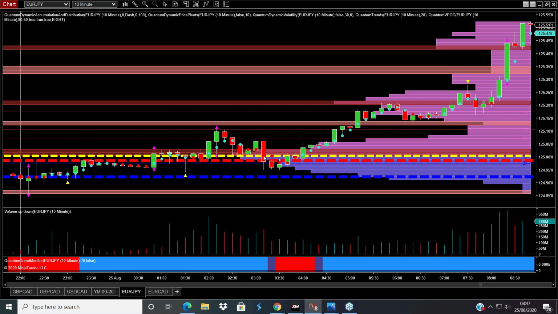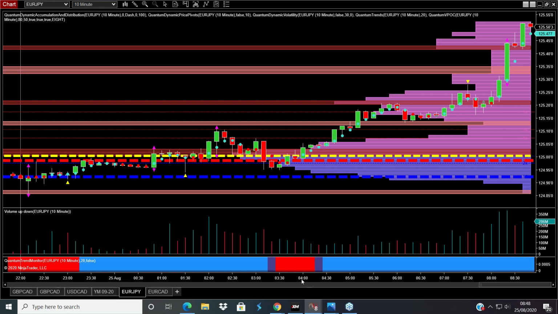In fact, it looks as though it is going to break to the downside. But if it's going to break to the downside, this is where support and resistance comes in. It's got to break through here. There's a reasonable amount of volume under there, but not huge compared with that one, and we've got a little bit of a wick in there, so we know there's buying there. But look at the next candle. The volume absolutely dies away. Small candle. We know that's not going to go much further. But we know also it's got to move higher. It's got to go through here and on decent volume.